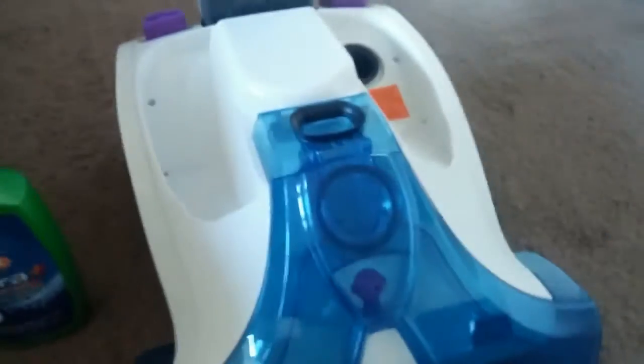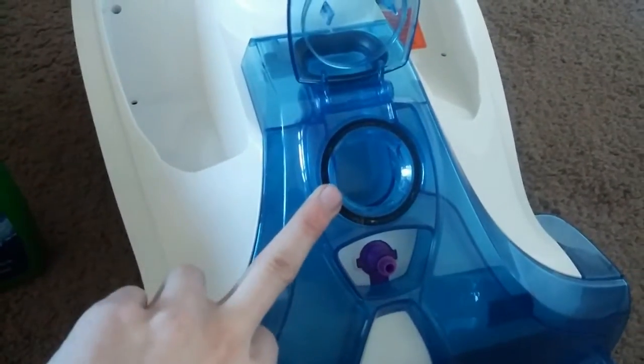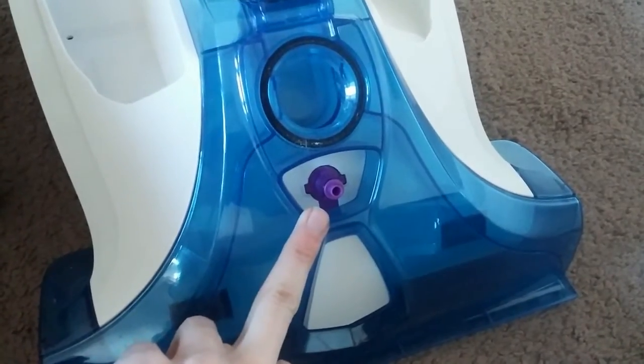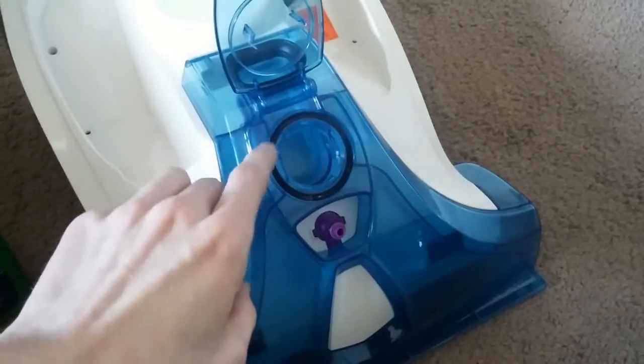Okay, so on the front here, there's a little flap. You open that, and that's where you'd insert the pipe. And that there is where you would insert the solution pipe. So I will show you that a bit later on.